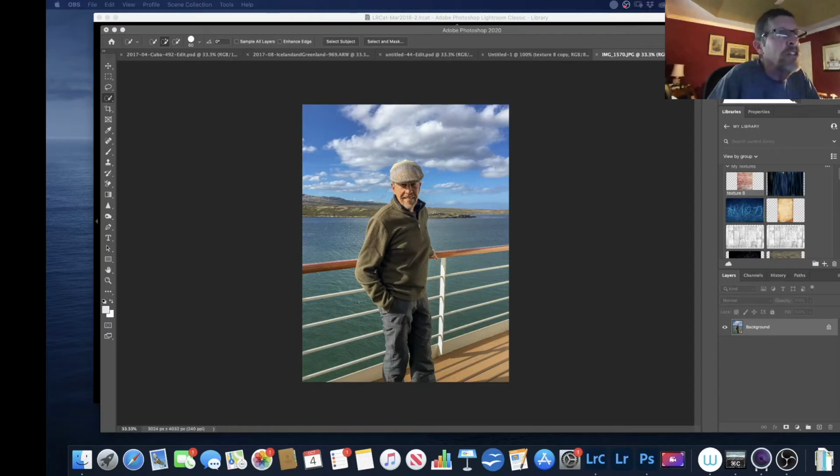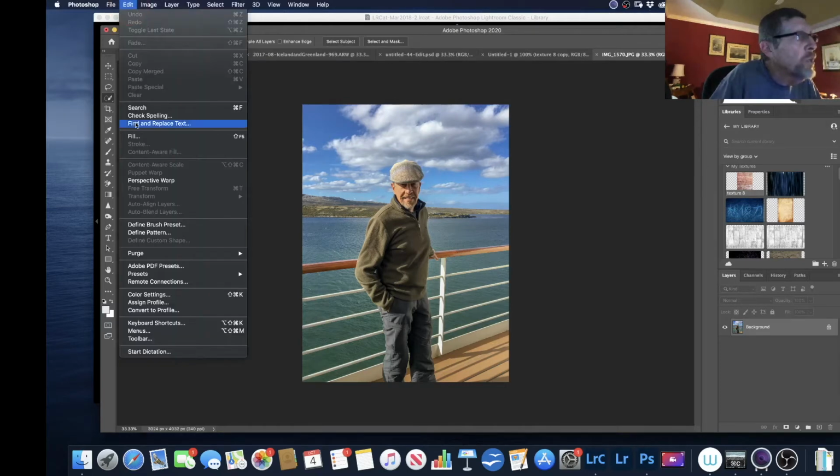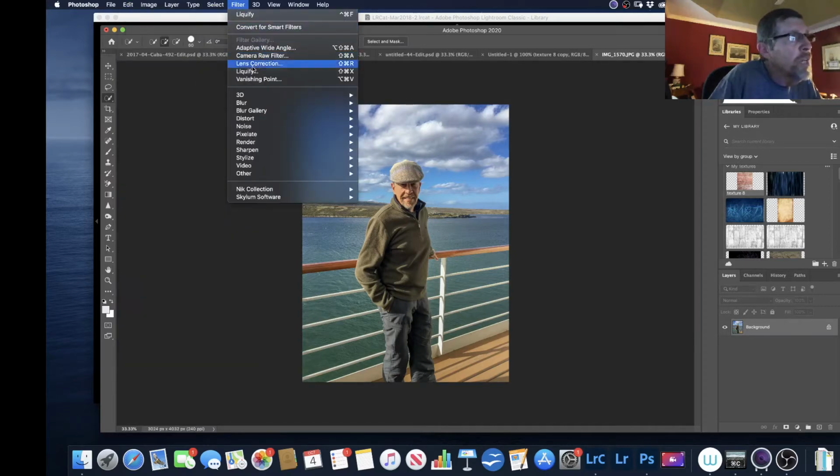They are the more fun tools, at least for me. I like them. Hope you like them also. So let's look at this picture here. The tools we're going to be talking about are three. Getting into Photoshop, under Edit you'll see one called Perspective Warp. That's a great tool for changing perspective on things like buildings and stuff like that. We can talk about that. Then under Filters, we're going to get into Liquify and Vanishing Point.